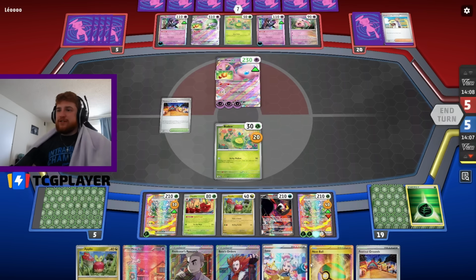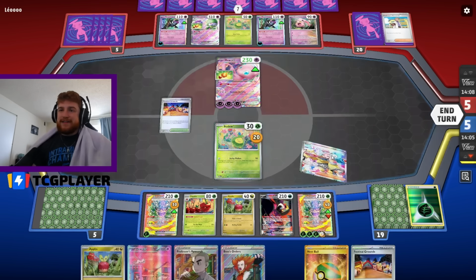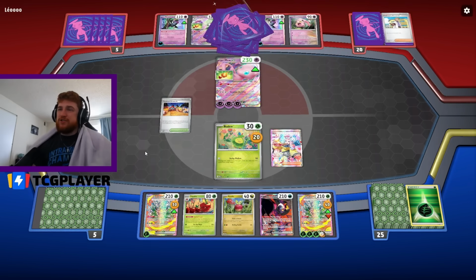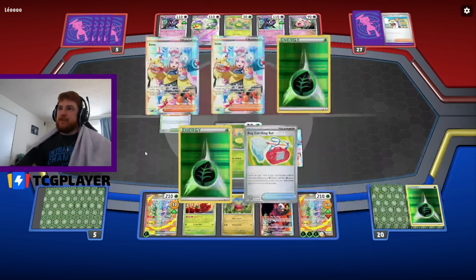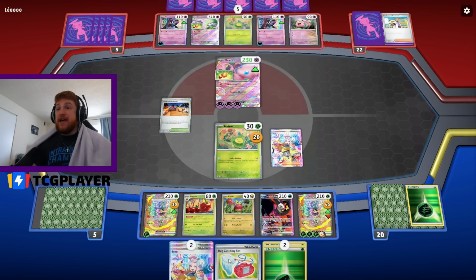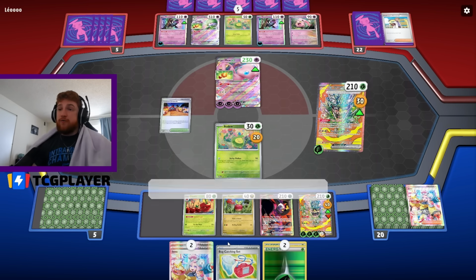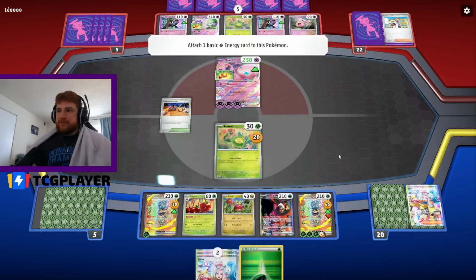I am losing Festival Leads. I'm losing Boss. That's fine. I really just want to find another Dipplin. So if they Screamtails one Dipplin, I can evolve into Hydrapple. Because I think at this point, if I get Hydrapple down, I'm in a really, really good spot. We get another energy, that's pretty sweet. So I could Teal Dance, and then I can use Bug Catching Set and hopefully find what I'm looking for.